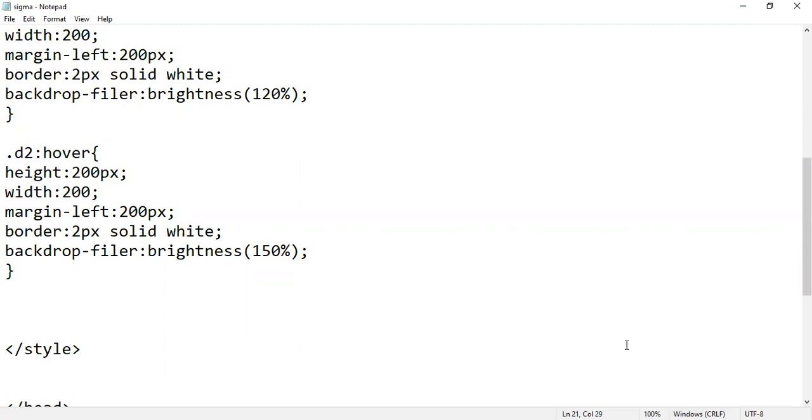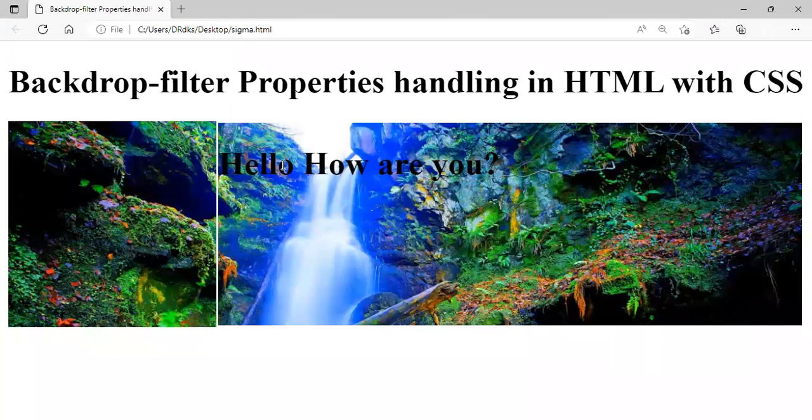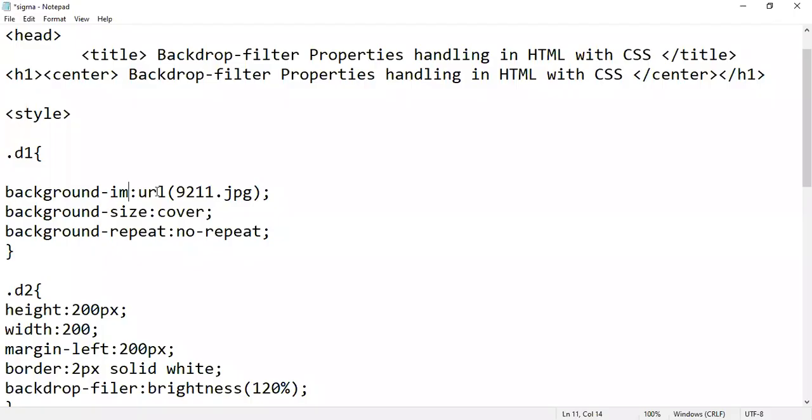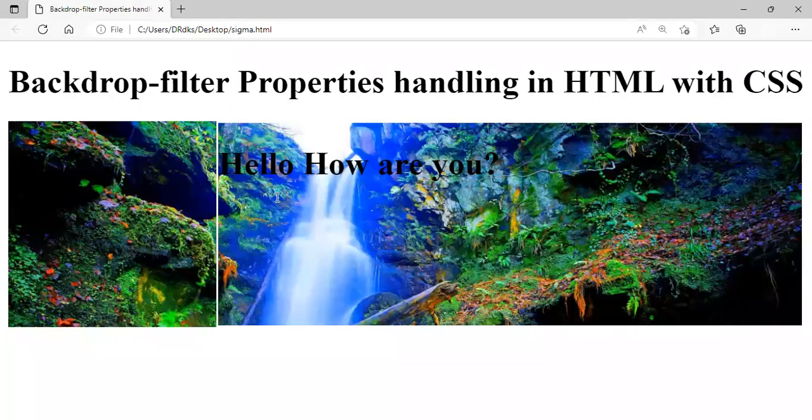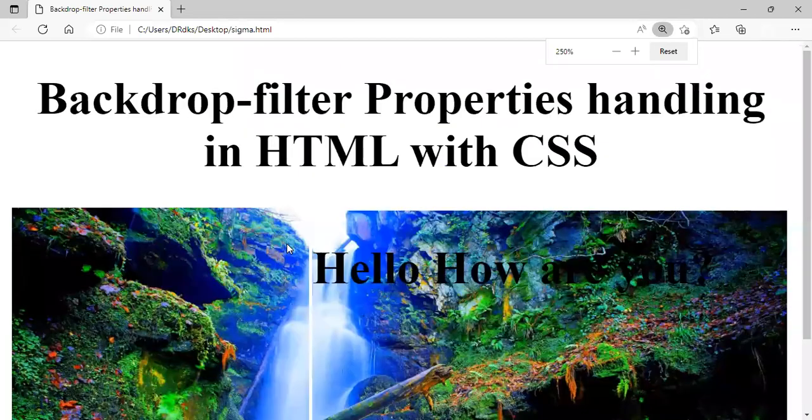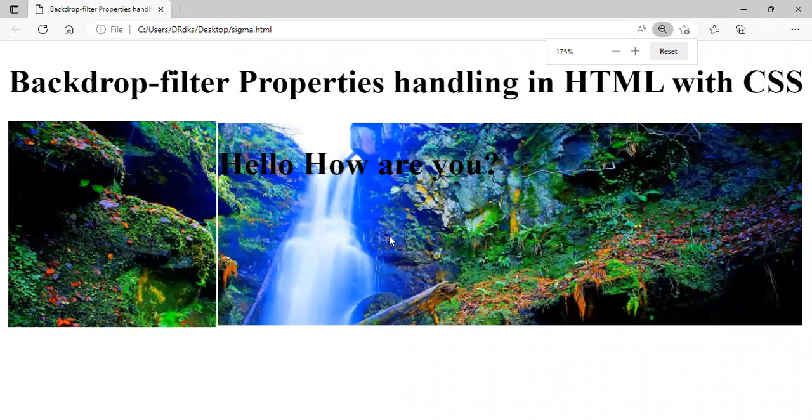Just move on here and check the output. Press F5 and move our cursor over the rectangle. So move on here again and change your background. Type background, not image, and save it. And let's find out. Brightness is visible or not here? Just see here. Yes, sir, it's visible. Okay, let's go with that.